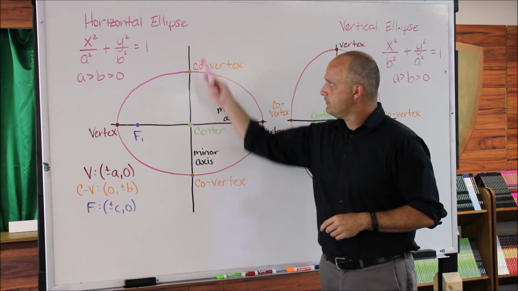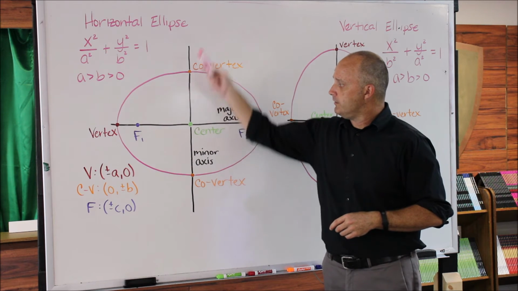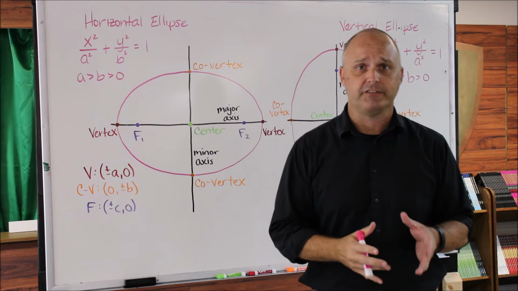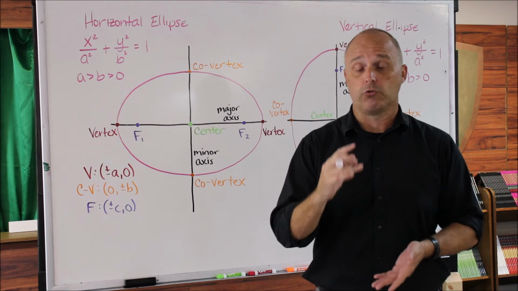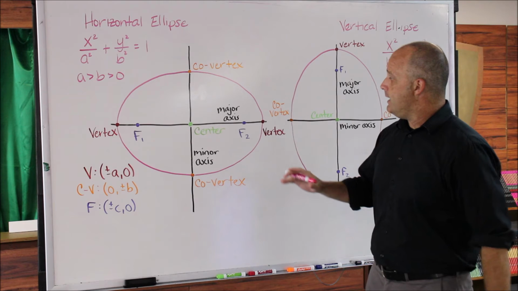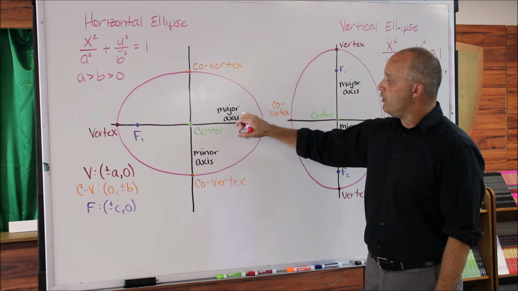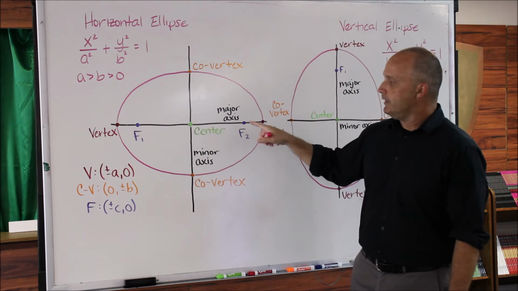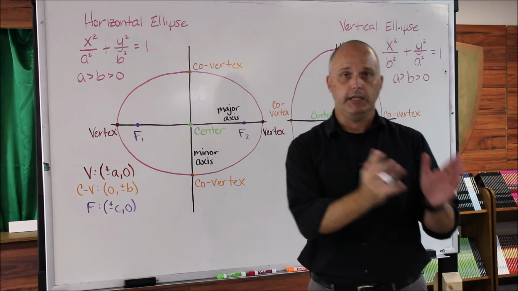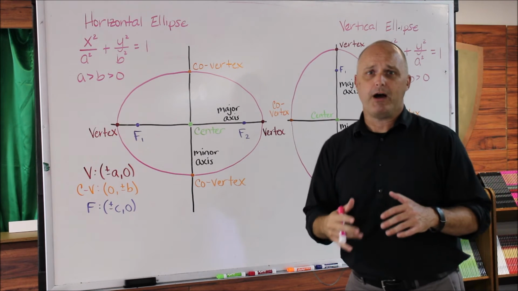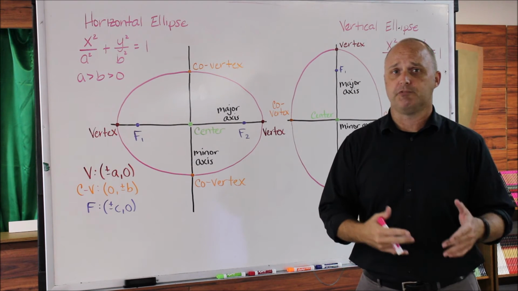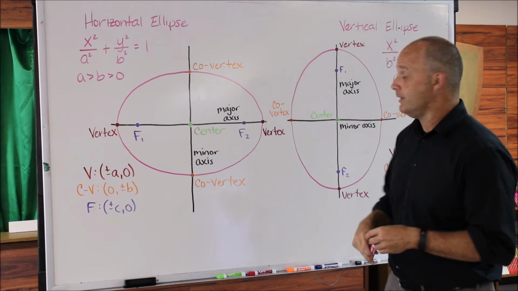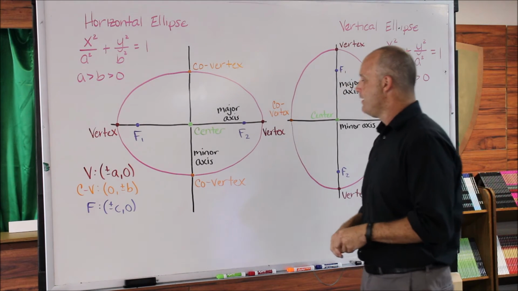The minor axis in a horizontal ellipse is going to run vertically. Now, the minor axis is going to be the one that is smaller or shorter. Then the other thing that you would want to know about the major axis is that the major axis is going to run through each of the foci, or each focus. Now we'll talk about what the focus means for an ellipse in just a little bit as well when I show you how to draw a perfect ellipse.